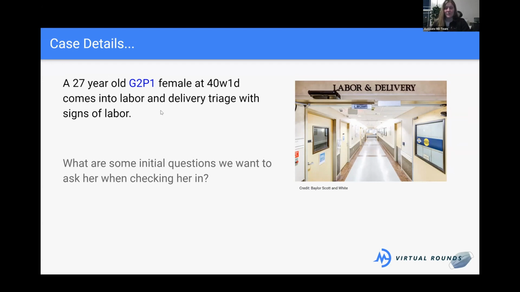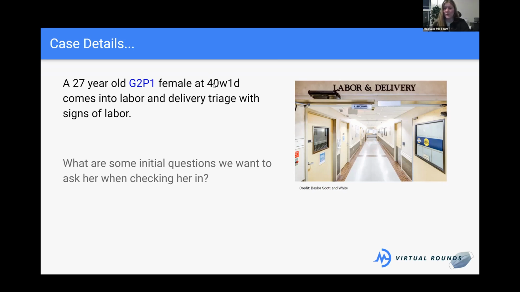I go into a little bit more depth with this in a previous virtual round session about preeclampsia, but because it's not really relevant for the epidural part of this case, I didn't want to overwhelm you with information. Essentially, this is her second pregnancy and she has one prior child. The G2 stands for gravida, meaning she's had 2 pregnancies, and her P1, para, means how many living children. So she has 1 existing child and is pregnant with her second.